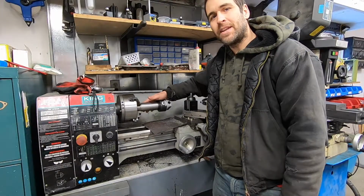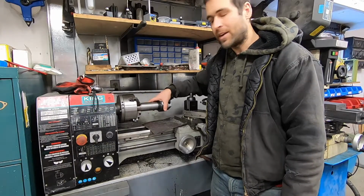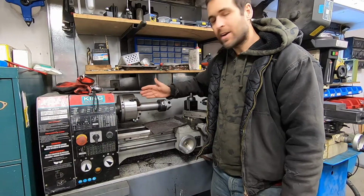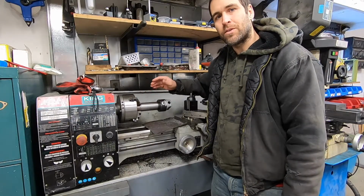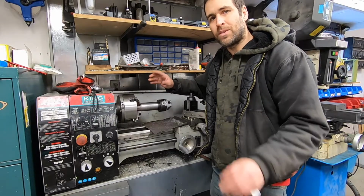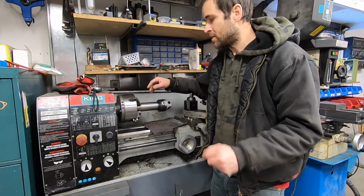The tool is completed. All I'm waiting for now is an angle plate, and then I can mount the cylinder on here and see if this thing is going to do what I need it to do. Ordinarily, when you're boring out cylinders, you order the pistons in advance, you measure the pistons, bore your cylinders to within a few thousandths, and then finish up with a hone to get your proper clearance.